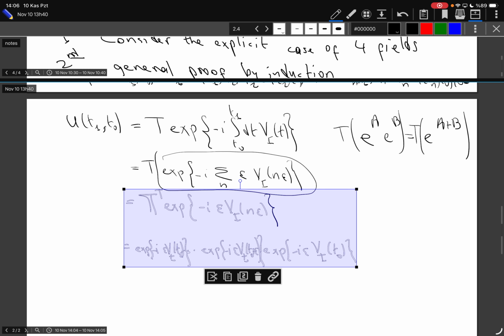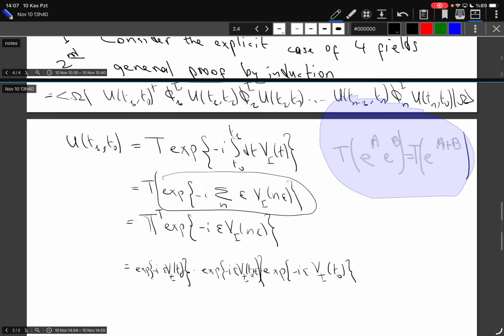Or you can consider it this way. Let's say that you are evolving under a potential which depends on time, because we are in the interaction picture, or the potential can actually depend explicitly on time also. And so the potential at different times do not commute. So you cannot just write the solution straight away. But what you can do is evolve your state or operator, whatever you are evolving, in time steps of epsilon at a time. If that time interval is very small, within that time interval your potential is time independent. If it is time independent, well, you can just use all these tricks that you know for ordinary functions.